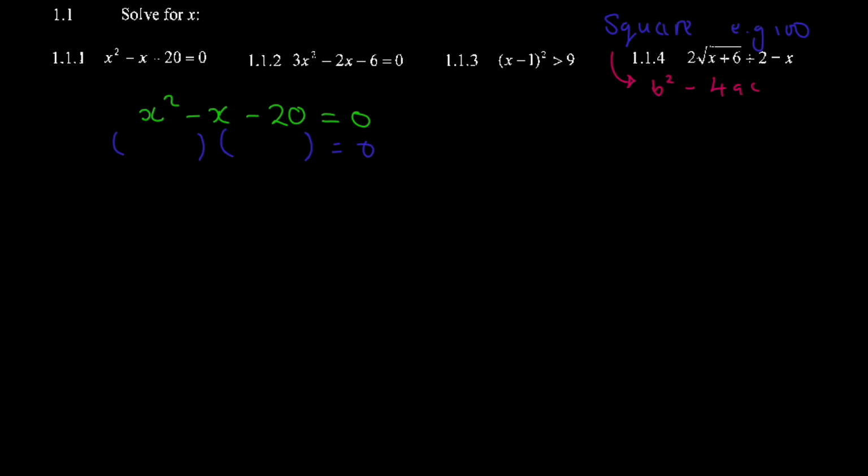So here I'm just going to test it out with you. Remember these symbols b squared minus 4ac, they're actually coming from the general formula form. The general quadratic equation, which says ax squared plus bx plus c equal to 0. In this case, just by comparing the coefficients, a would be equal to 1, b would be equal to -1, and c would be equal to -20.